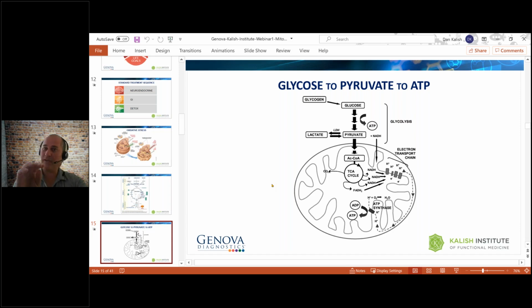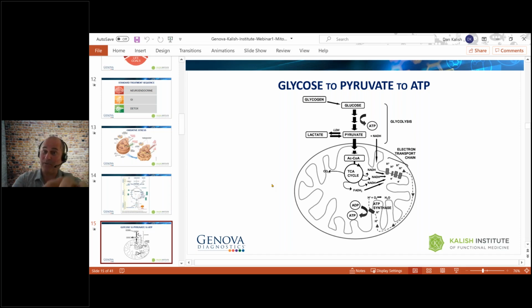So if there's a backup and there's high lactate or high pyruvate, you've got a major problem with the ability to get glucose broken down and crammed into the mitochondria where you can start to turn it into energy. If lactic acid is building up or pyruvate is building up, the person's going to become very unhealthy. Their brain is not going to do well. The excess of lactic acid, the excess of pyruvate causes some major health problems.